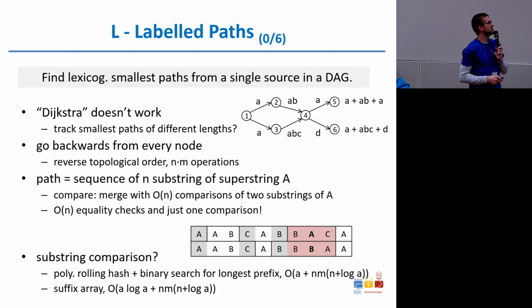If you don't like hashes, you think they're unreliable, you can achieve the same thing with the suffix array. So you build a suffix array of the superstring, and then you can compare substrings again in logarithmic time to figure out which one's smaller, and also do equality checks the same way. So in the process of building the suffix array, you'll compute some equality classes for substrings of different lengths, which are powers of 2, and you can exploit this for equality checks and then for comparison as well. So it's a pretty standard application of suffix arrays.